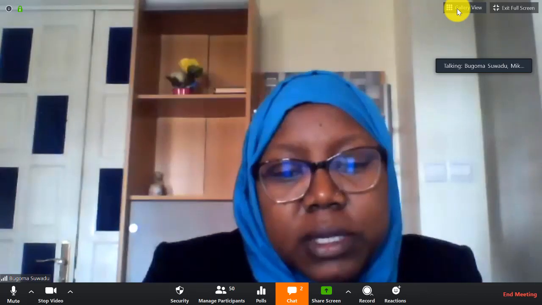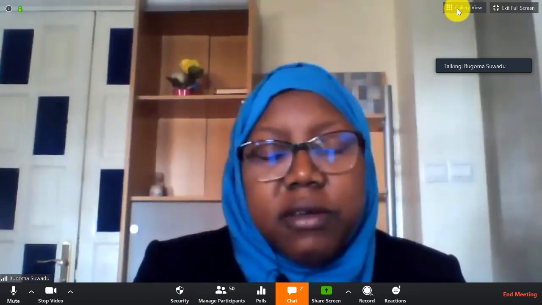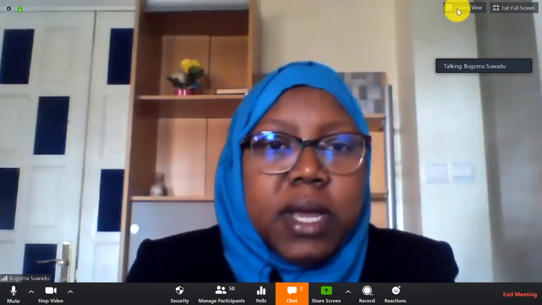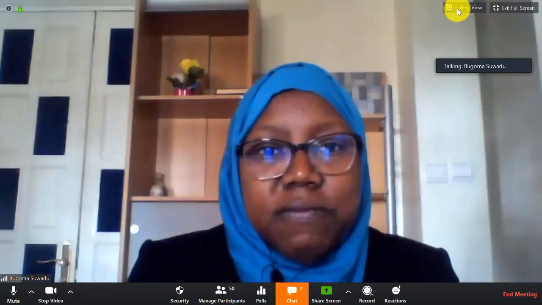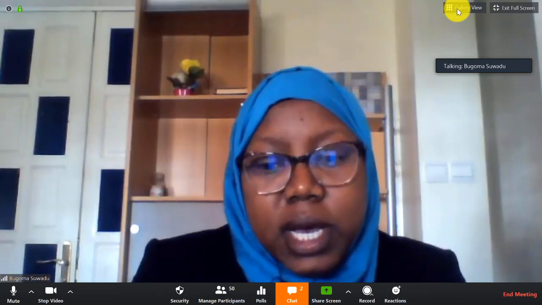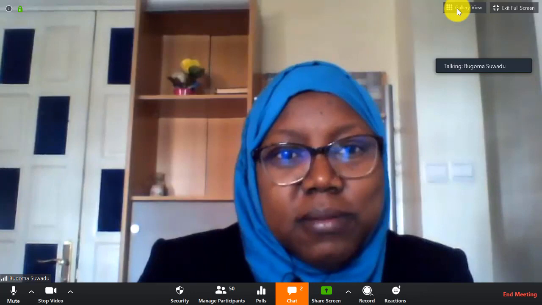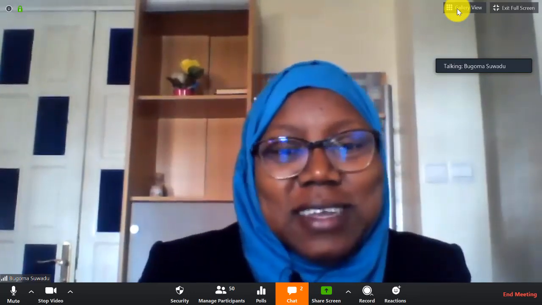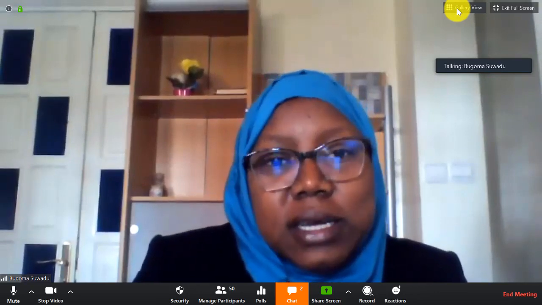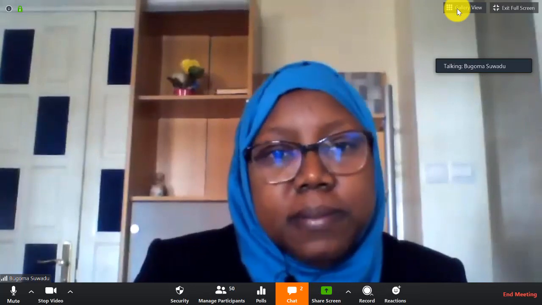Okay, the second one is, what does standard error reflect? Because we know standard deviation is the way the data deviate from the mean, but sometimes we see standard error in the table. And the third one is confidence interval. Interval de confiance, I don't know how to say it in English. What does this interval mean in statistics?